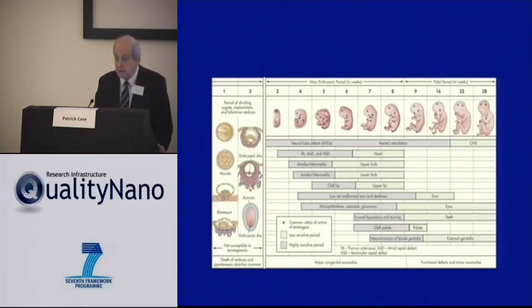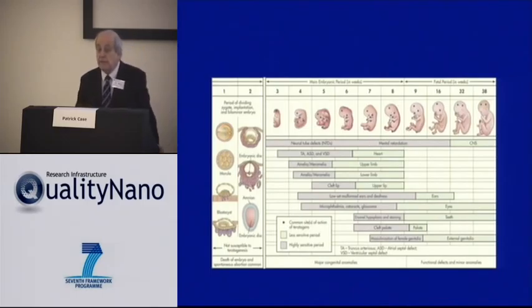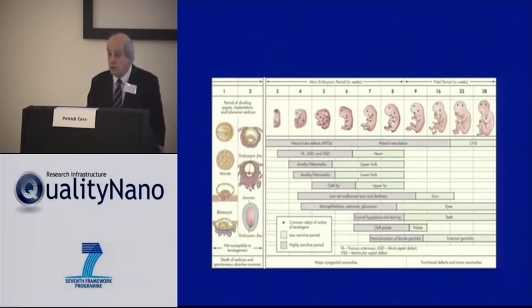The fetus is damaged according to its gestation. It's most critically vulnerable early on in pregnancy and less so later on. One could argue that this critical exposure early on in pregnancy is simply due to the stage of embryogenesis, where there are major changes and major organs being developed. The first trimester — especially the first 12 weeks of pregnancy — is critical.